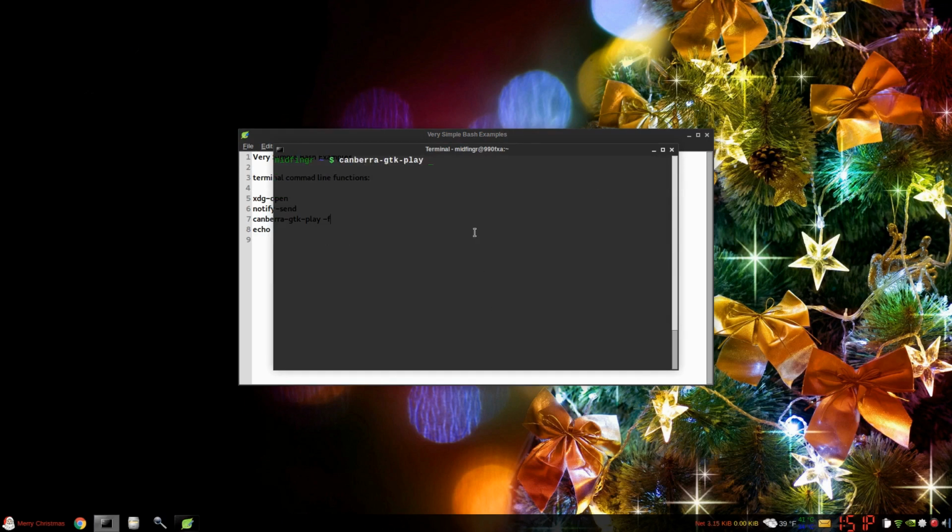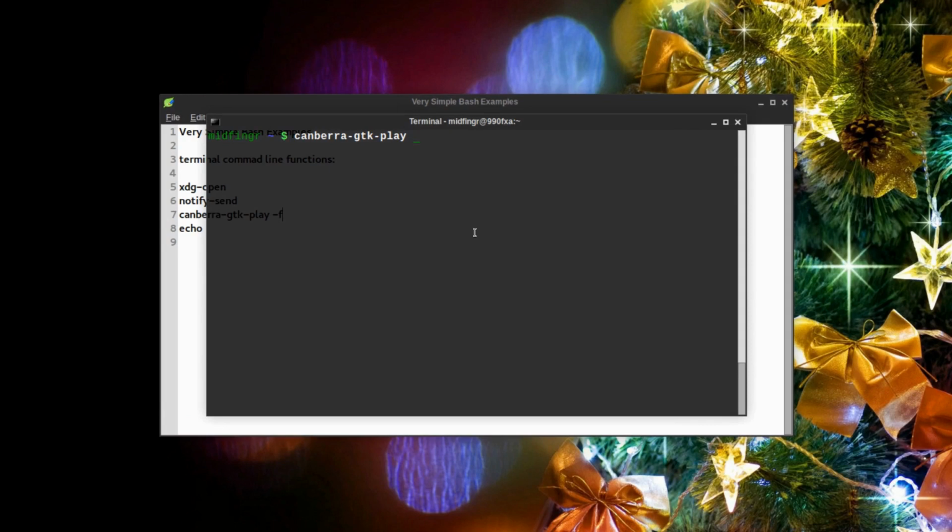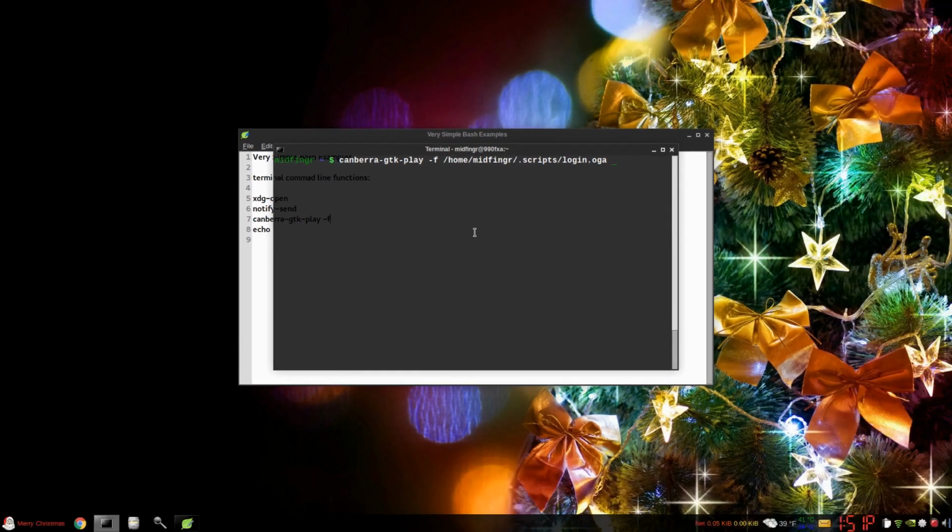If you press tab, bash completion, if you have that installed, and specify a file, and then again your home, your username, for example, and then .scripts login .oga. If I play that, it'll just play a sound. And the theme, don't worry about that. It's just GTK stuff always comes up like that. So I don't know if you heard the sound, but it played back a sound.